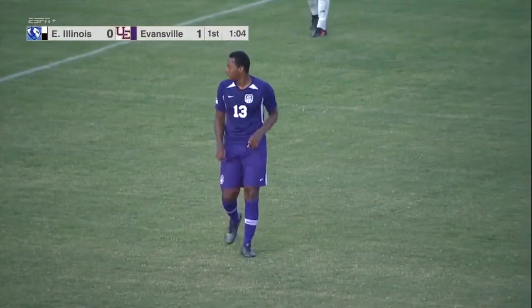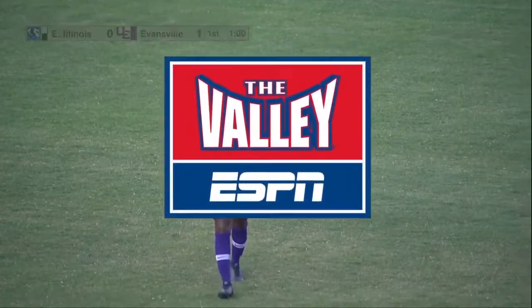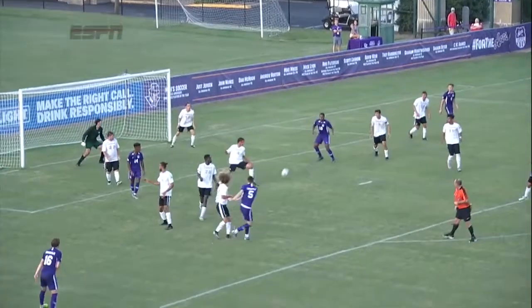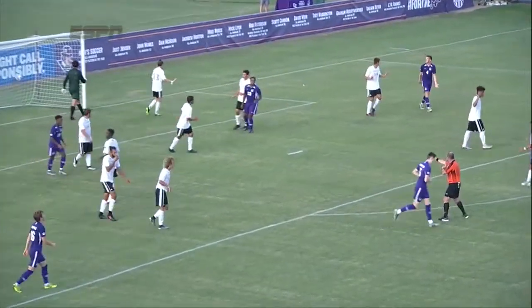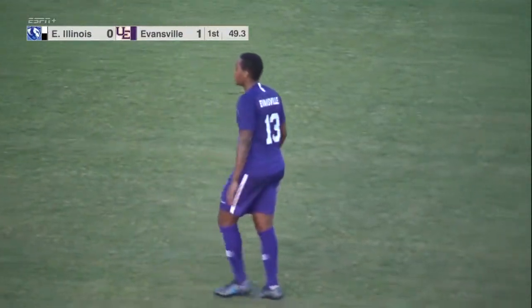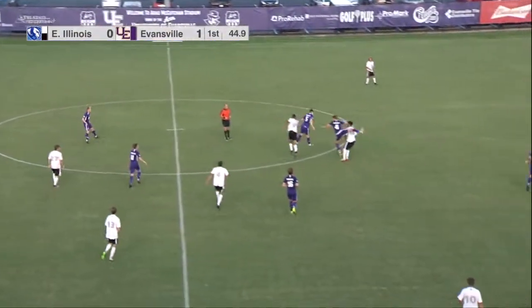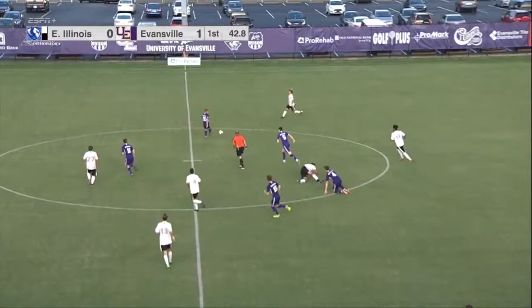Lucas was trying to get involved early. With a lot of people in the box at that point, you'll see here in the replay, there's just a bunch of people in the box. He's just trying to put the ball in and see if someone can get a foot to it. That's exactly what Harris tried to do. He wasn't even trying to power up a shot, just trying to deflect it toward goal, but just missed. Under a minute to play here in the opening half, 1-0 to Evansville.